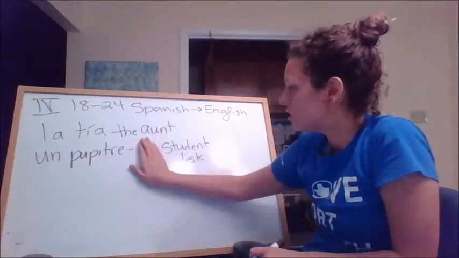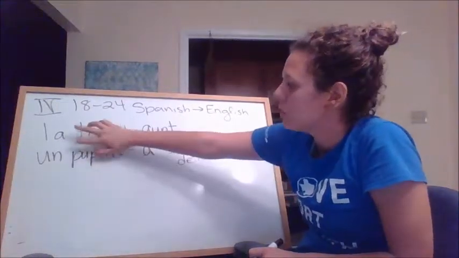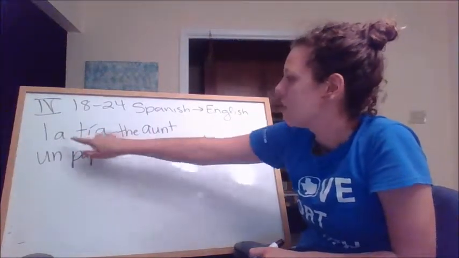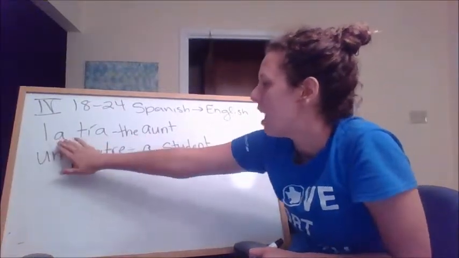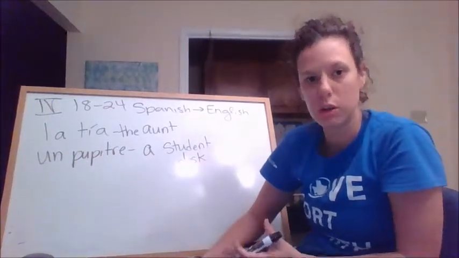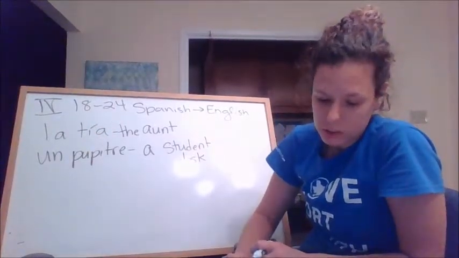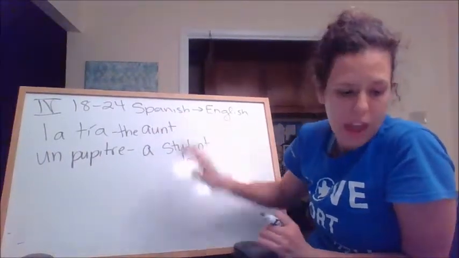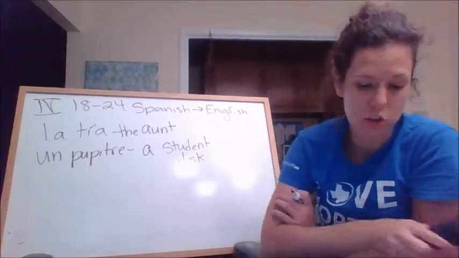So again, if you leave this off, it's automatically half credit because I need you to translate both of these, okay? Because what I need you to focus on is that these are not interchangeable. I have students who sometimes will say that this means a ant or an ant, but it doesn't. La means the, el means the, un means a, una means a. Okay, so I need you to prove to me that you know what these mean. Yeah, so there's 1, 2, 3, 4, 5, 6, 7 from Spanish to English. And then there are 1, 2, 3, 4, 5, 6 from English to Spanish.